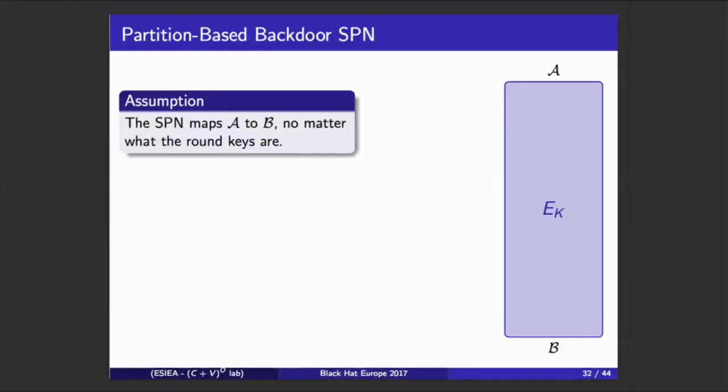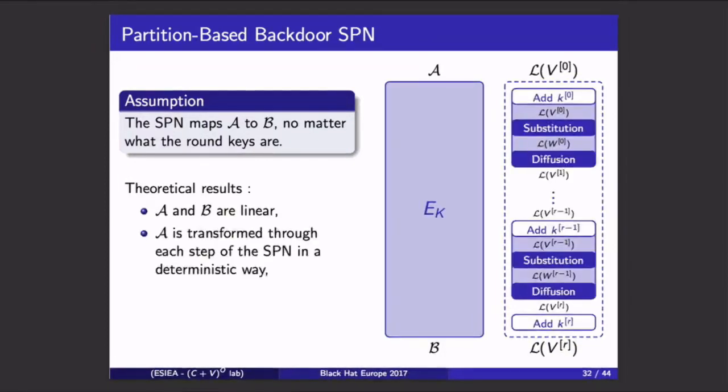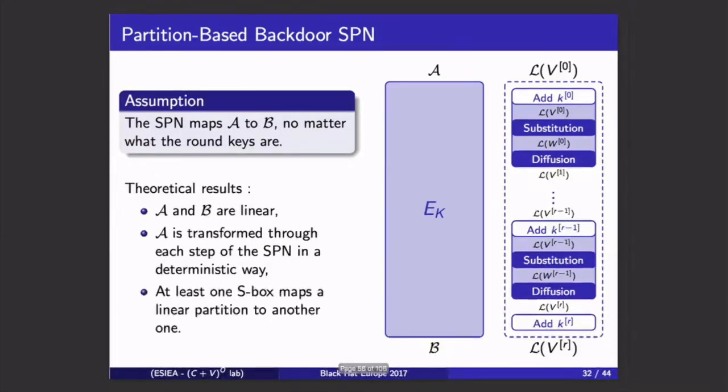So the general principle is the following: you split with a hidden secret partition of A, which is a plaintext space, and you want to map it to another partition B of the ciphertext. The algorithm is designed in such a way that it will preserve, at least statistically, this partition. We consider linear partitions because they are the easiest to consider at the beginning, and especially the most simple to illustrate. Otherwise, it would require more mathematics. And of course, we must involve at least one S-box.